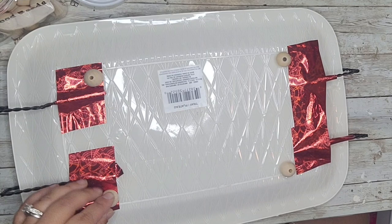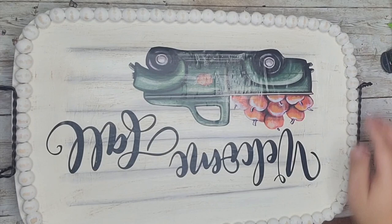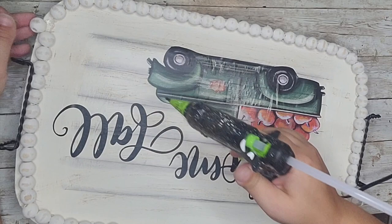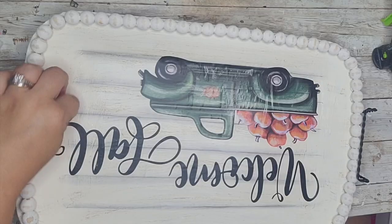So the only thing that was different was on the handles on the Walmart tray, they did have beads or some kind of spindle or something, but I just did not want to fight and try to use my wire cutters to cut it open again, so I just decided to skip that. But otherwise, I really love how this tray came out. Like I said, I might go ahead and take off the handles, but either way, I'm in love.